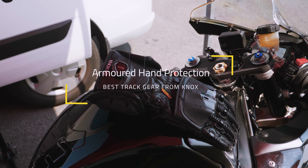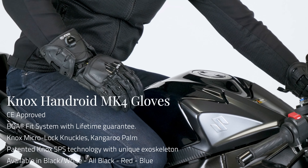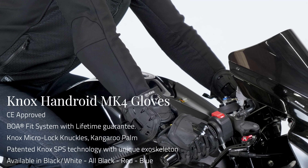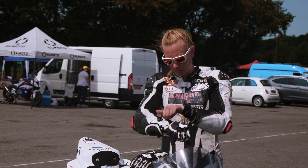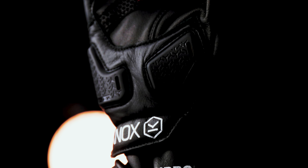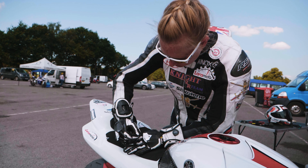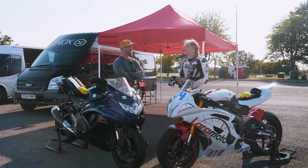Finally, Handroids — absolute game changers. Before I even found Knox, it was the standout look. I was in a motorbike shop, in the market for gloves because I was about to start racing, and I just saw them and wanted them. I've never looked back. It's the all-round protection and the individual finger splines that really make a difference, plus the scaphoid protection. I've lost track of how many times I've slid down the road and that sliding action has probably saved my collarbones and wrists. And the best bit is they look flipping awesome — cool is faster, you know?